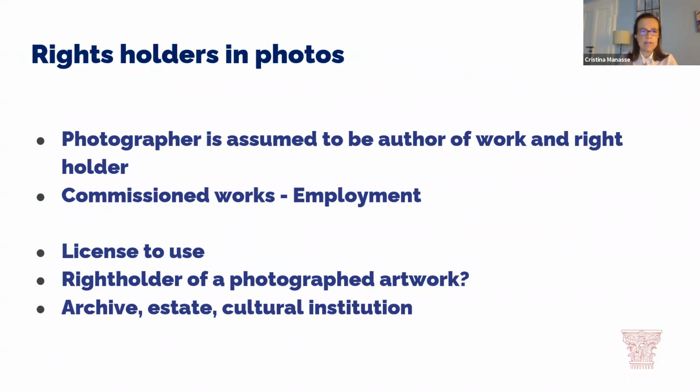But who is the right holder? The right holder in images could be first the author, because the photographer is assumed to be the author of the work, so the one who has made the intellectual creative choices, so he is the main right holder. But we have to consider that in some cases the works, so the images, can be commissioned, or they can be part of the activity done according to an employment agreement.